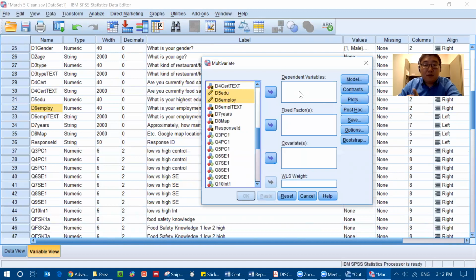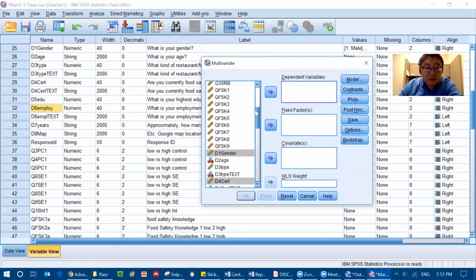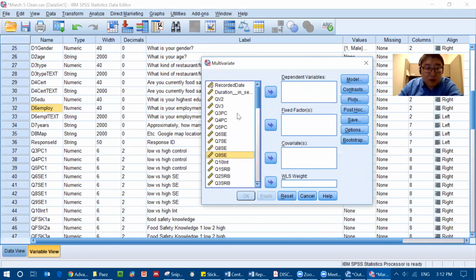Okay, so for the dependent variables, we have 3 different types of self-reported food safety behavior, since we have more than 1 dependent variable. I'll put them here.